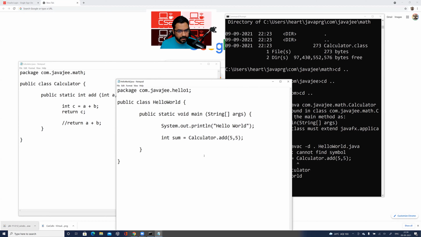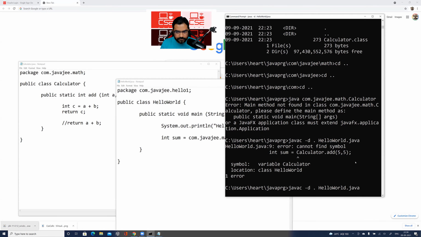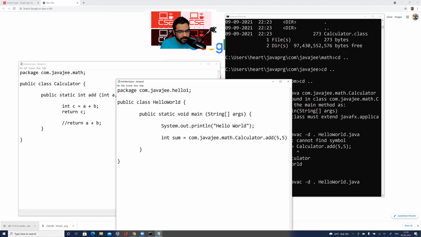You can say com.javajee.math.Calculator. So let us save it and try running again. It compiled. So this is one way, specifying the fully qualified name.